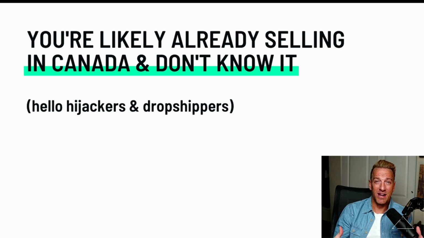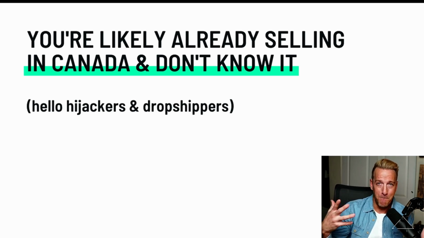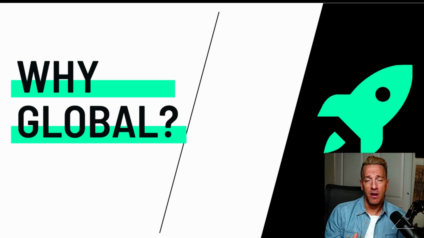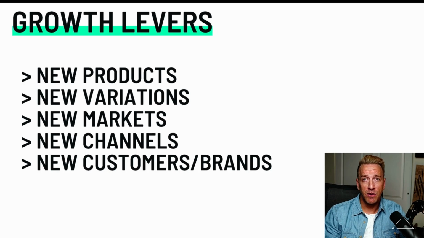We're going to go over the ways you can capture that value, manage it, grow it, and do it in the right way. So the purpose of this video is really just to understand why global as a growth strategy. There's a lot of different choices you can make as a brand builder in the Amazon space on how you can grow your business, and why in particular I really like and hone in on expanding globally as one of the lowest risk ways to do that. So let's start by looking at the growth levers.